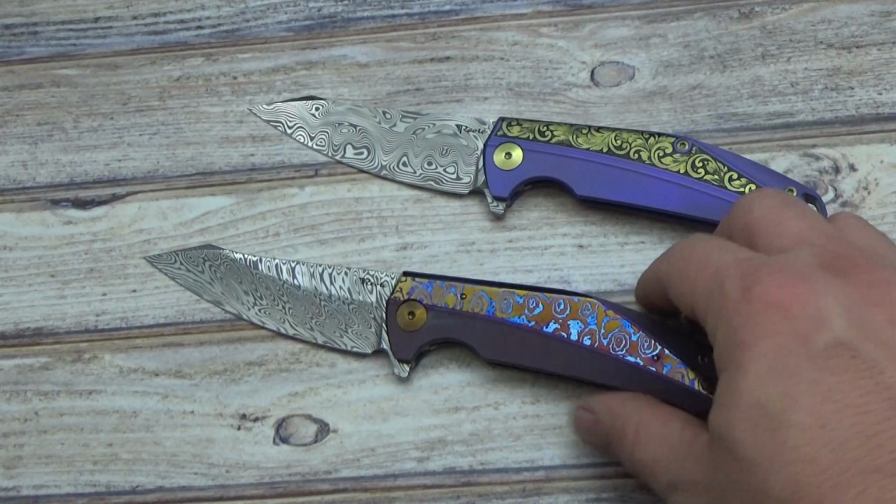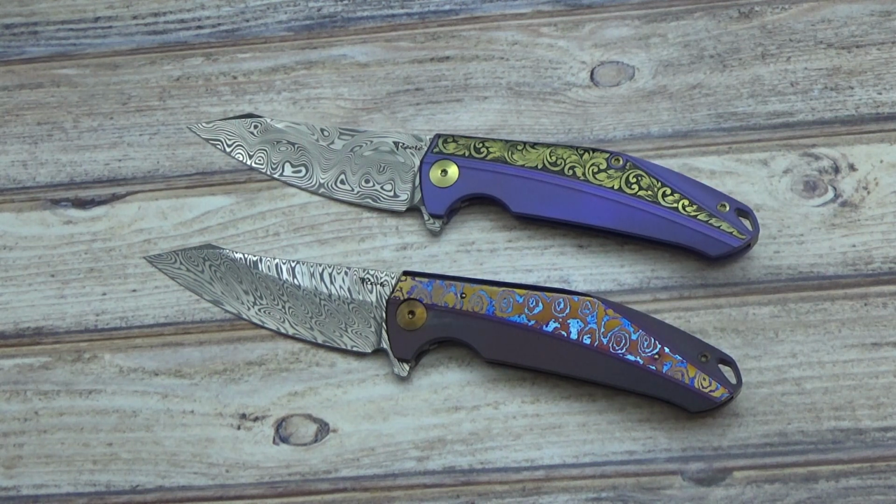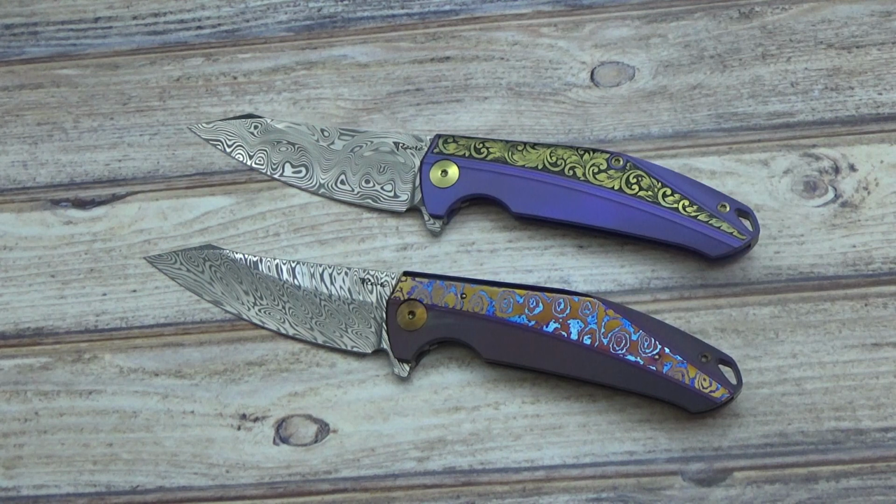Cannot go wrong. If you are looking for high-end, very nice quality mid-tech knives, pushing custom quality without a doubt, you can't go wrong with the Reate knives. Their fit and finish is great. You can see the materials they're using. Even their standard K1 is M390, carbon fiber inlays. I mean, they take it to a whole other level on their mid-tech knives. And honestly, these two, especially the top one, definitely pushing the custom envelope.